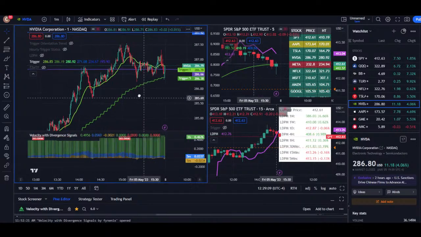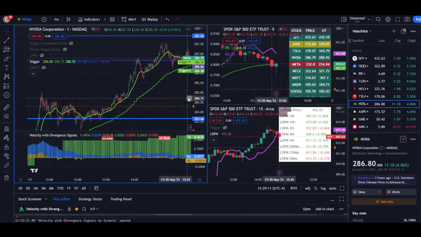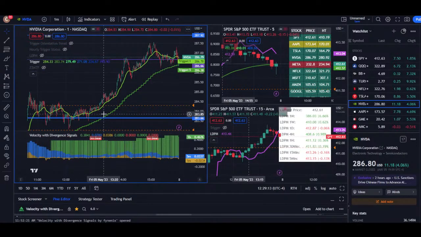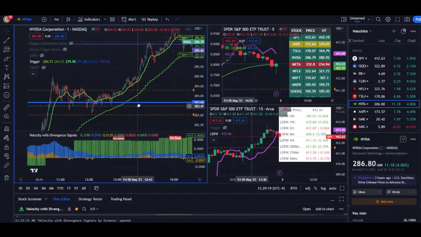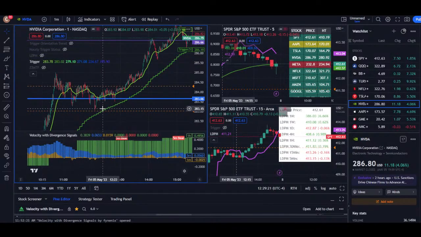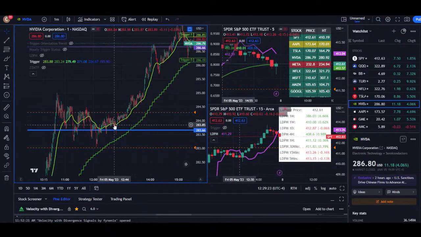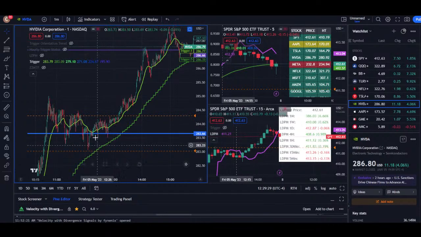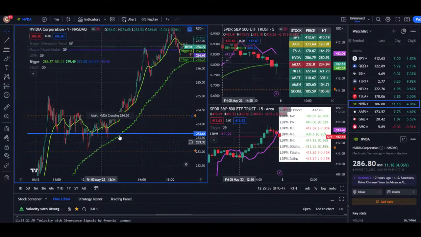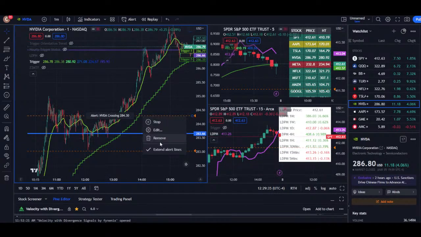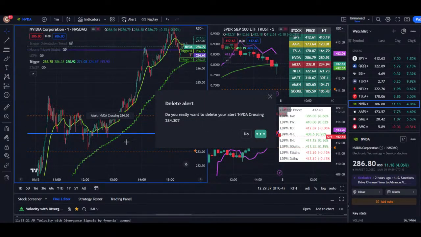Now, of course, whenever we do take trades, we do have risk management. So if price at any point would have went below the 5-minute trigger, we would have sold our calls. So you buy them as close to the 5-minute trigger as possible, but you always do sell if it breaks below, because that tells you that the short-term trend is now flipping bearish and you don't want to stay in. But just a great example of how we take everything into consideration, use everything together to make a trade.